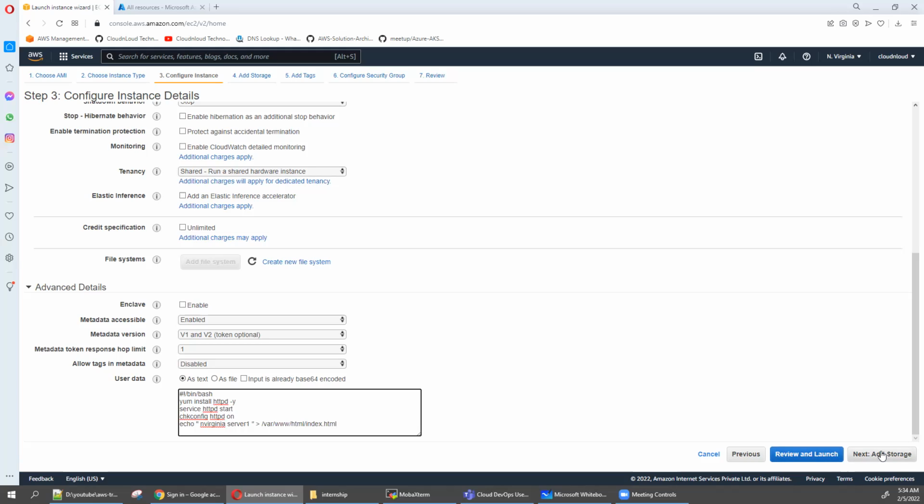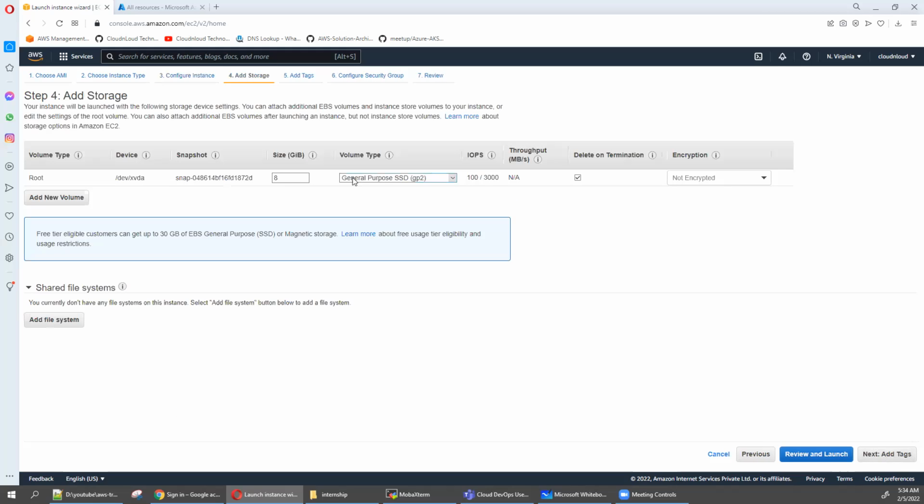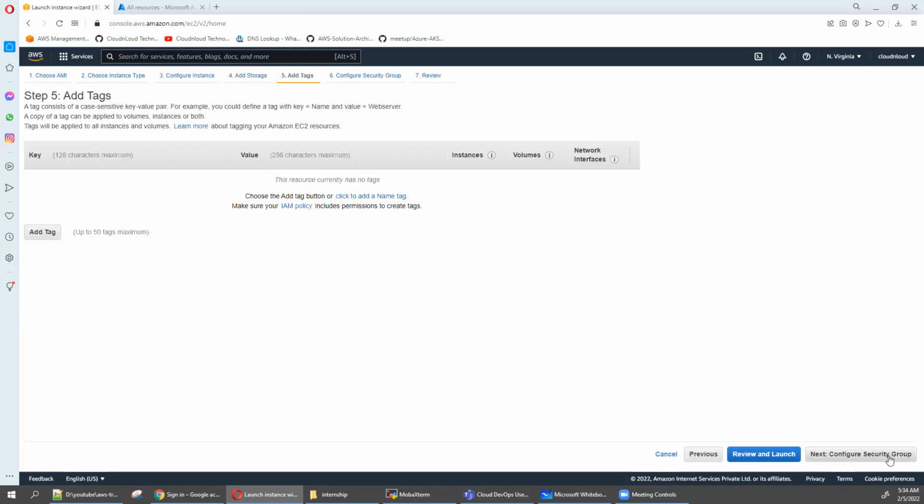So I'm saying add storage. Hard disk size is 8. If you want to carefully use your free tier, always go with magnetic. But in your production, make sure you use IOPS or general purpose. Right now I am just learning, so I'm going with magnetic.